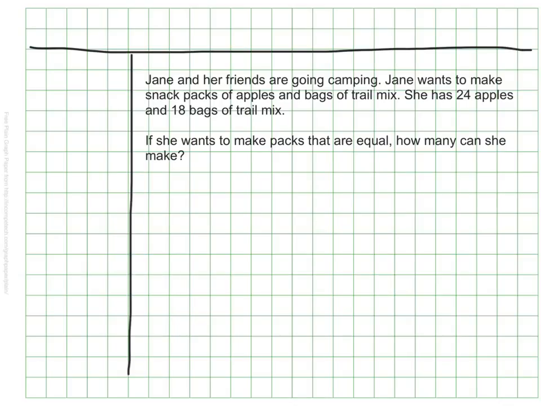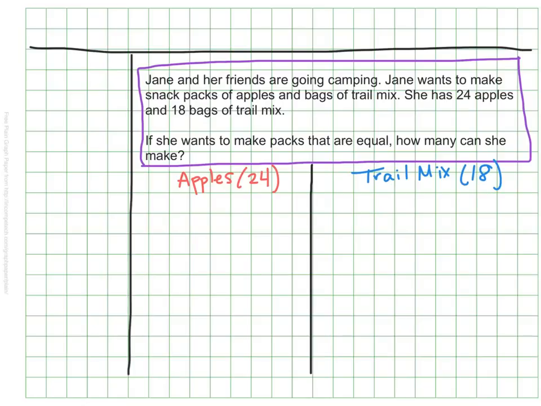We're going to look at each item separately. So I'm going to make a division down my page and I'm going to look at the apples on the left and the trail mix on the right. So I'm going to try to do this all in this one little space here so that we can look at them side by side. So first of all, we know that there are 24 apples. Jane could make one pack of all 24 apples. She could just take it and say, I'm going to have all the apples myself, I'll make one pack of 24. But that's certainly not the only thing she could do. She could also make two packs of 12. Two times 12 would also make 24.